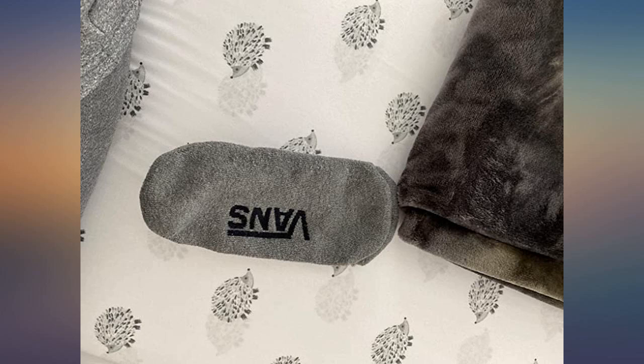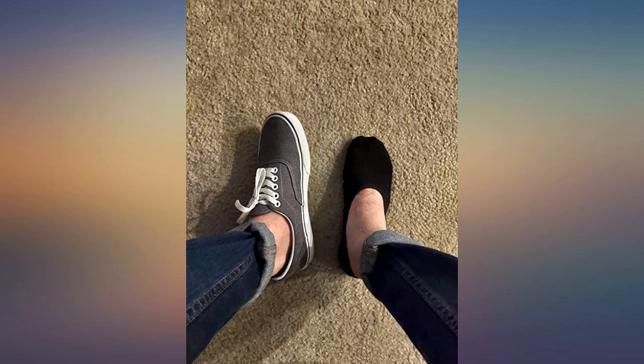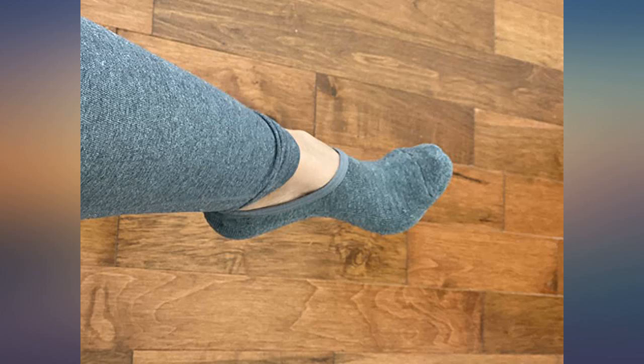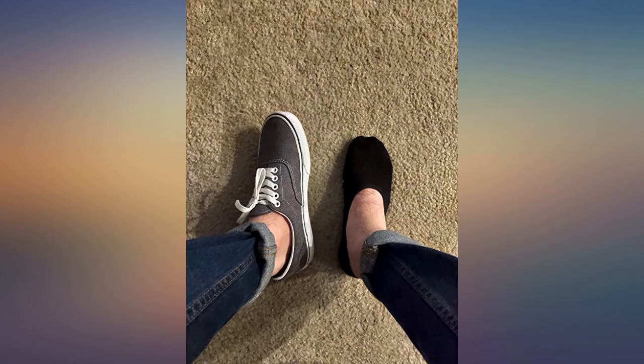These fit well and last for a while, as long as you are good about not stretching them out and unnecessarily abusing them. These will be good for a while — I was very unsure about no-shows, but these seem to fit well and stay up on your foot without very much slippage. The small rubber piece on the heel definitely helps with that and doesn't bother you while wearing them. I own several pairs of these and will continue to buy them.